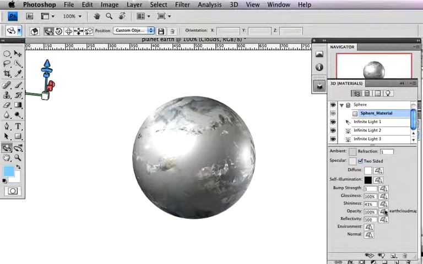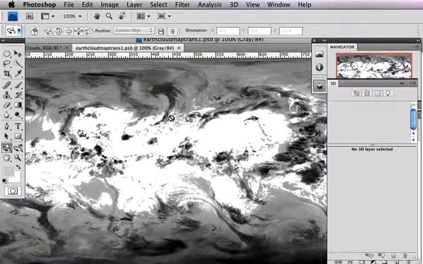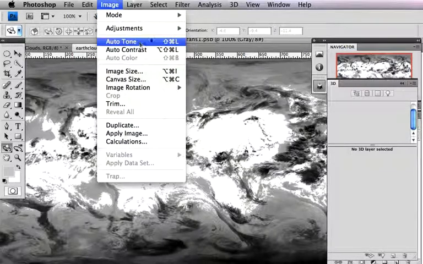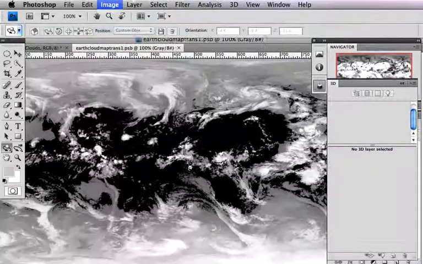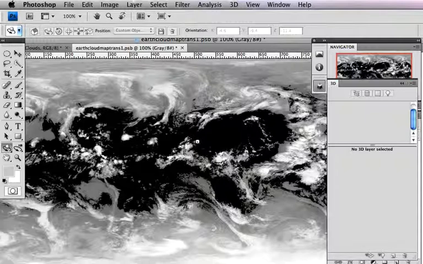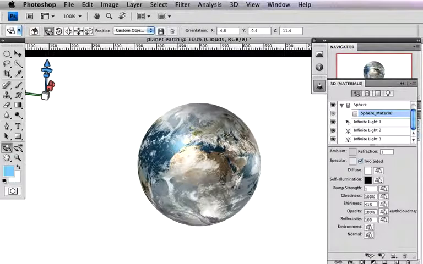So now when we go back to edit our opacity and we go to open the texture, it's going to load it up. We're just going to go to image, adjustments, and invert. I'm going to hit Command S to save that file. Then I'm going to close it, and it's made those adjustments. You can see we've got a bit more light coming through.